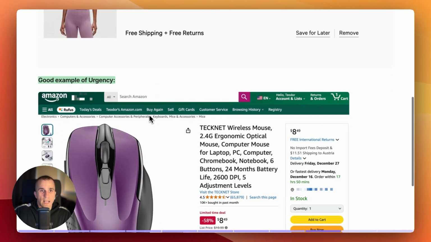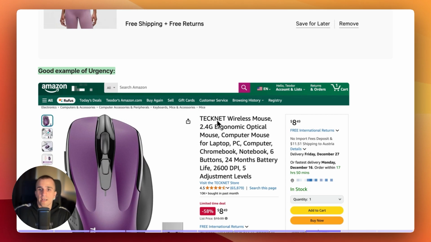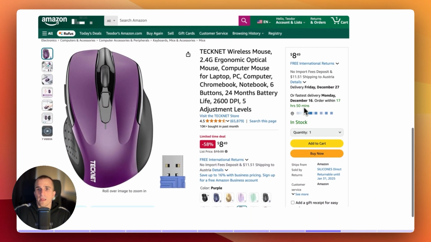So in the next example, we have an example of urgency, how Amazon is doing this, and you can see they have this here. If you order within 17 hours and 50 minutes, you will get the fast delivery. So this is the offer. This is how much time you have left. It's not too pushy, but it just gives that slight edge if they act now, which is most of the time enough for your visitors to proceed with placing the order.